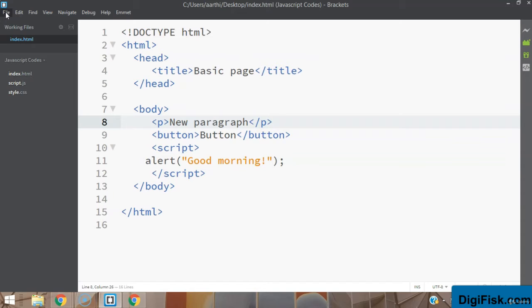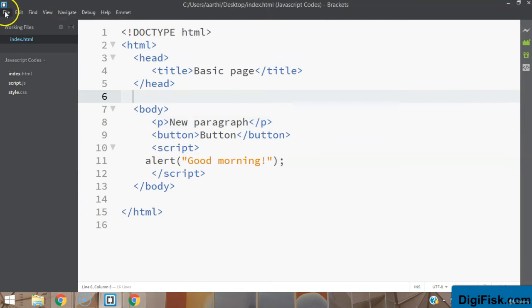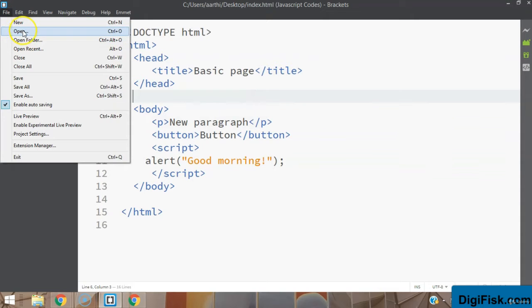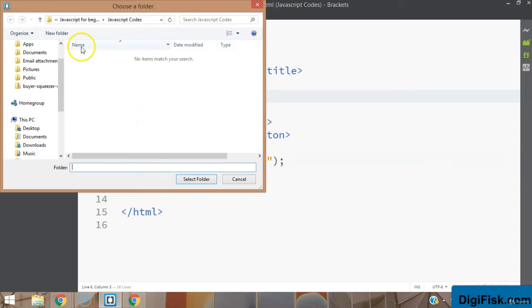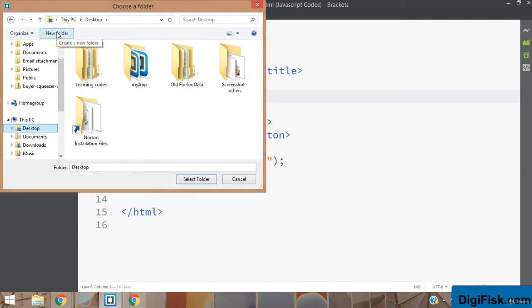And also you can create folders and projects in here. That's a very big advantage. So instead of just saying something like Open, I can actually say Open Folder in here, and I can create and open a folder. I can go to the desktop right here, and I can say New Folder. You can create it anywhere you want.